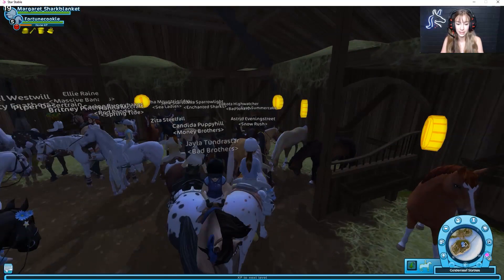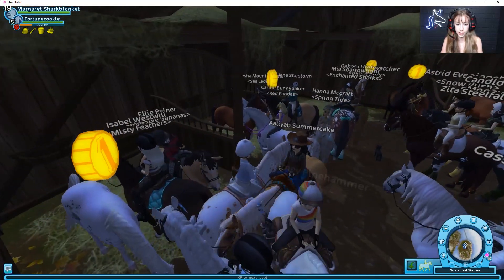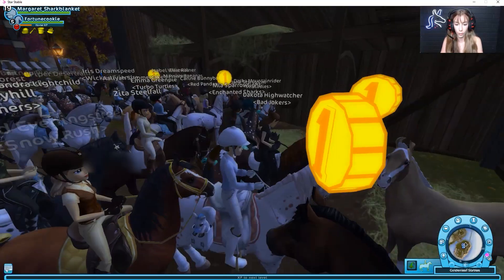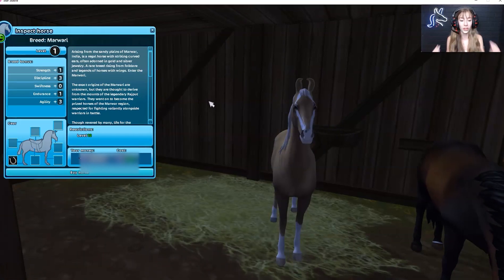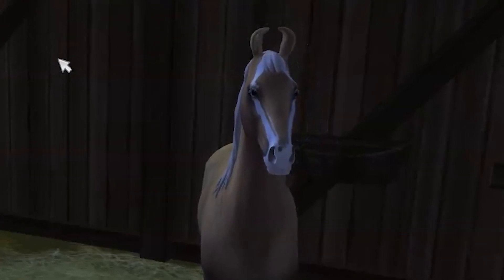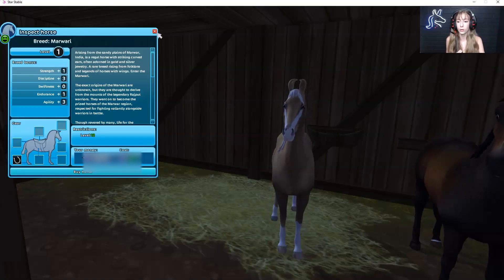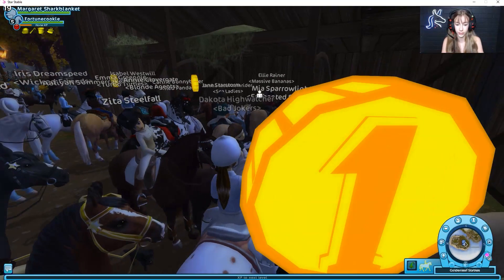Can I see them? Oh my gosh, they're so beautiful! Oh my freaking gosh. Let me see this one. This is the Palomino, and just look at its face! It has a badger marking, and it's just so lovely. So freaking lovely. They're from Marwar, India. Oh my gosh, yes.